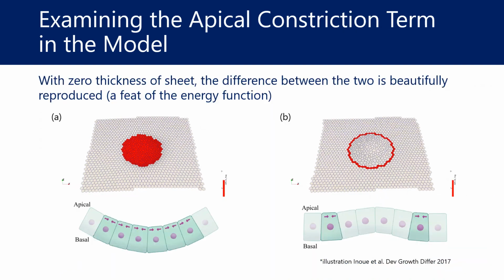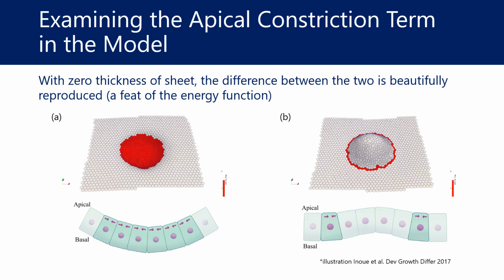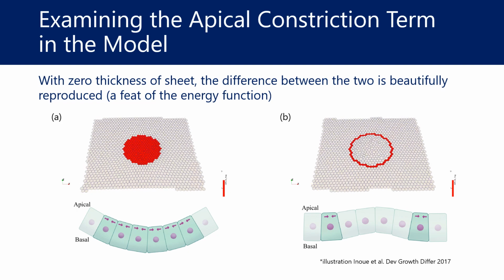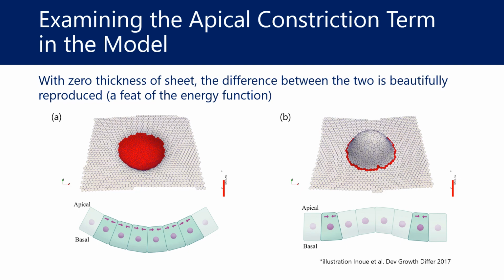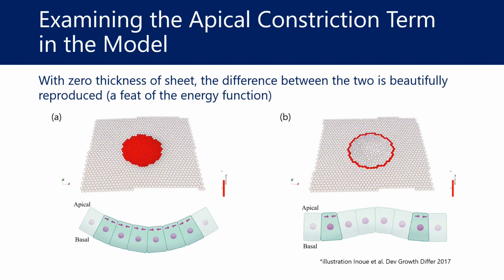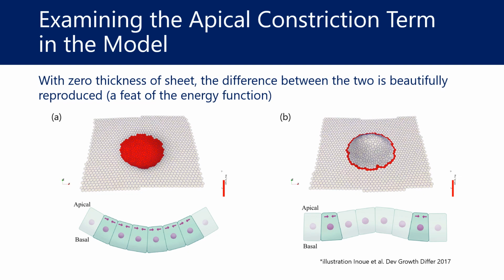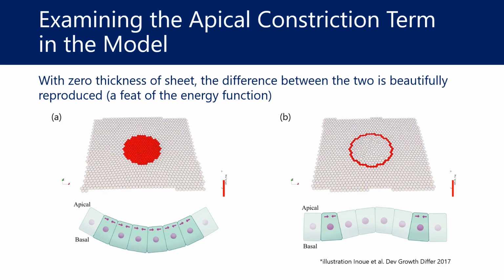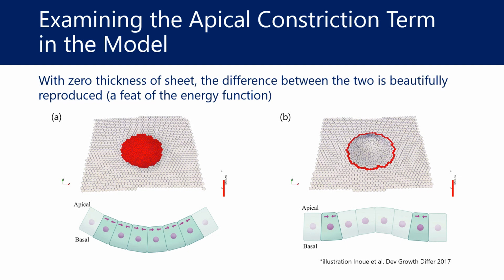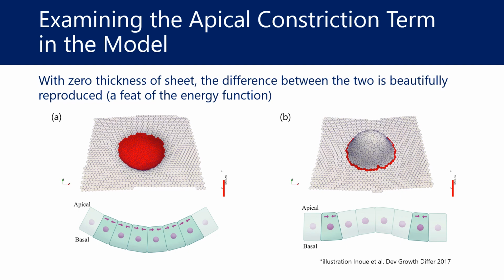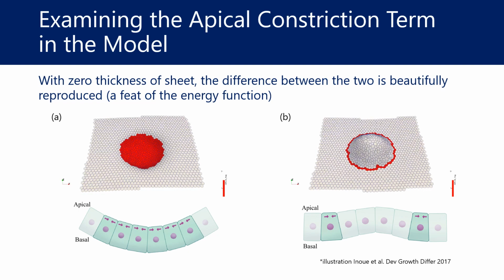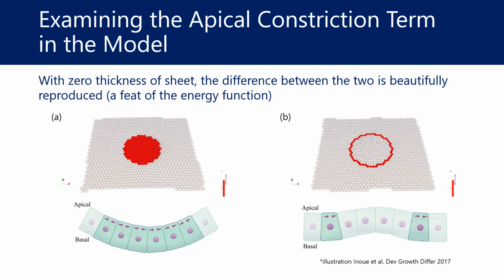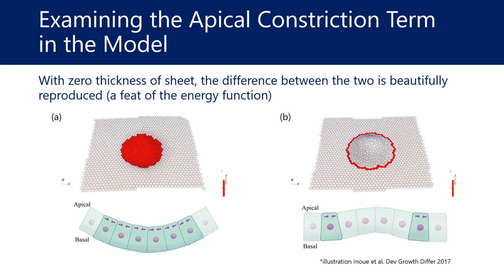Simulations were performed to investigate the mathematical expressions of apical constriction in the model. The model incorporates spatial patterns of apical constriction from a previous study. A key evaluation criterion is whether invagination forms at the center of a hexagon. A previous study using a 3D vertex model showed different concave shapes depending on the case, A or B. The current model successfully reproduced the same results as the 3D vertex model.